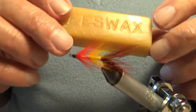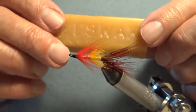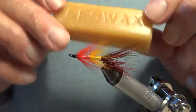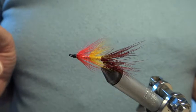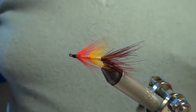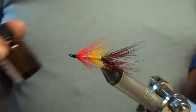You need some wax. This is normal beeswax. You can get proper fly tying wax. It's no better. Whatever you can get, beeswax or the fly tying wax, just get it. You will need it. Don't bother with the liquid wax. I've tried it and I find it a nuisance.